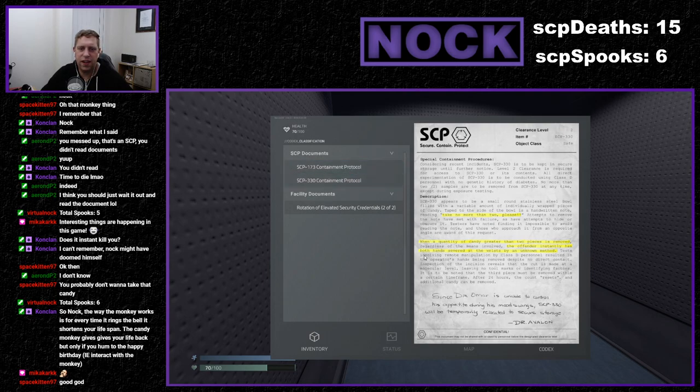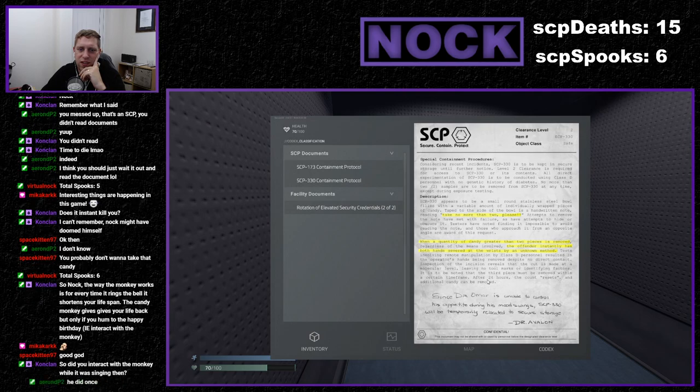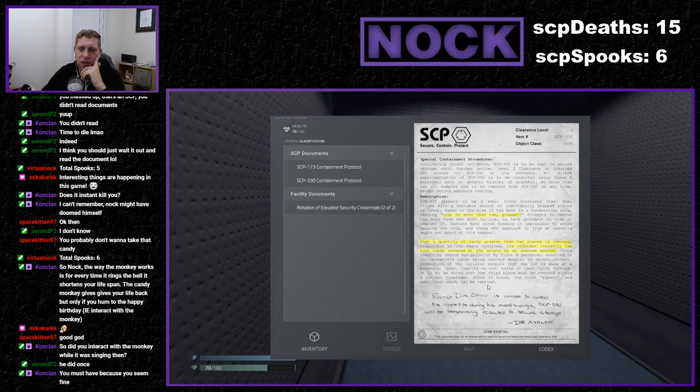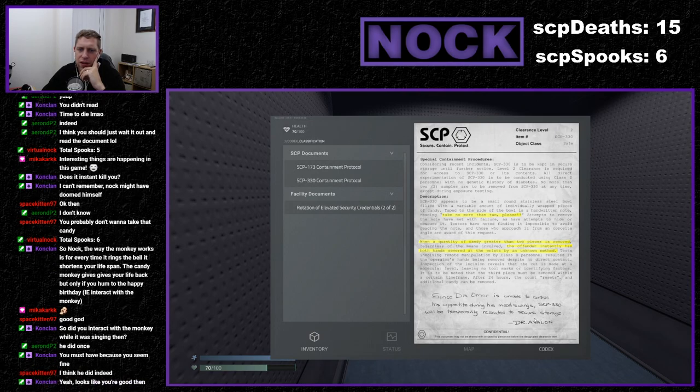The offender instantly has both hands severed at the wrist by an unknown method. Tests involving remote manipulation of Class D personnel resulted in the operator's hands being removed despite no direct contact. Inspection of the incision reveals that the cut is made at a molecular level, leaving no tool mark or identifying factors. It is to be noted that the third piece must be removed within a certain time frame. After 24 hours, the count resets. Additional candy can be removed.